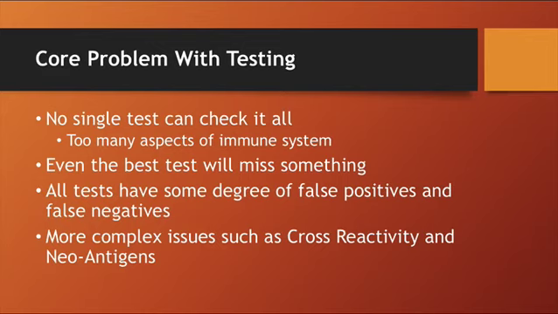other than time and investment of effort. So the other thing to realize, aside from this fact that no test measures every single reaction within every different branch of the immune system, is that all tests, even the best technology out there, will miss something, and they have some degree of false positives and false negatives. Now, you're probably familiar with these terms, but just in case you're not, a false positive is where the test comes back and says, yes, you are reacting to this, when in fact you're not. And false negatives would be the opposite. The test says you're okay to eat something, yet clearly you eat it, and in real life it makes you feel worse because you're having a reaction. So false negatives and false positives are just part of the game.